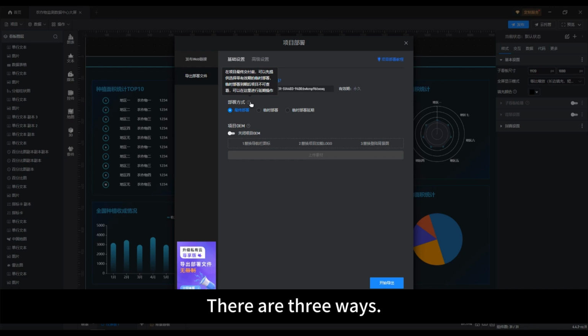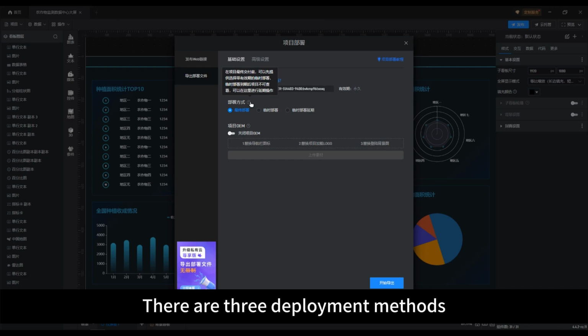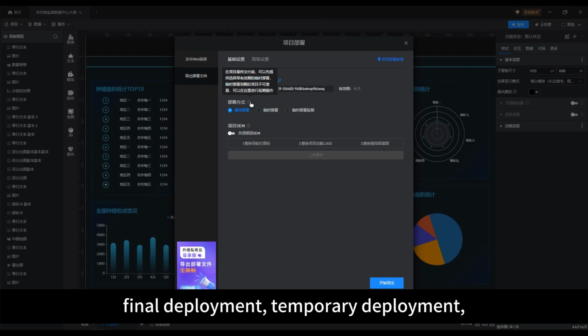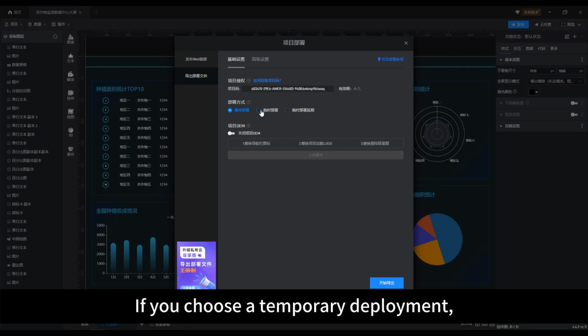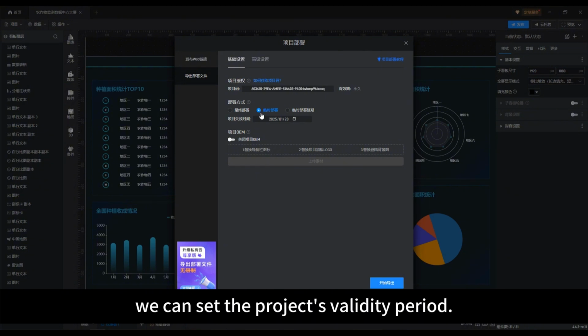There are three deployment methods, including final deployment and temporary deployment. If you choose a temporary deployment, we can set the project's validity period.